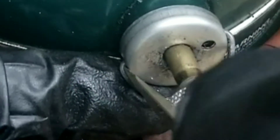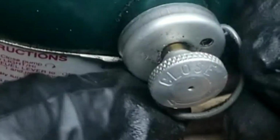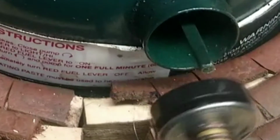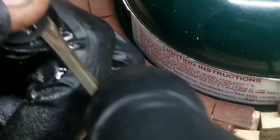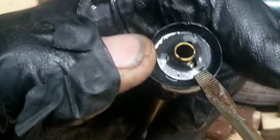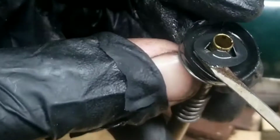Put the screwdriver in beside the clip. Just pry it out. Just lift out the other side. And it's just as I expected, a plastic pump. Just stick a screwdriver under that retaining clip. Just work it all the way around.